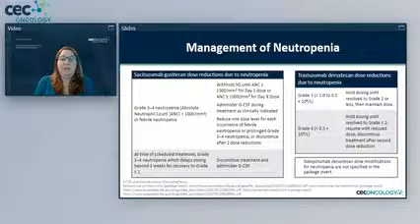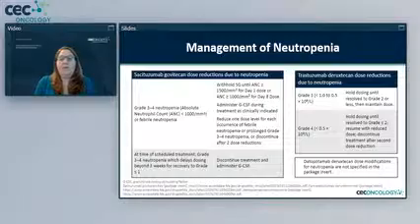We're going to give G-CSF as clinically indicated, and we'll reduce 1 dose level for each occurrence of febrile neutropenia or prolonged grade 3 or 4 neutropenia, and then we're going to discontinue after 2 dose reductions. At the time of scheduled treatment, if the patient has a grade 3 or 4, which delays dosing beyond 3 weeks of the recovery to grade less than or equal to 1, then we're going to discontinue treatment and we're going to give them G-CSF until we can get them back to where they need to be.